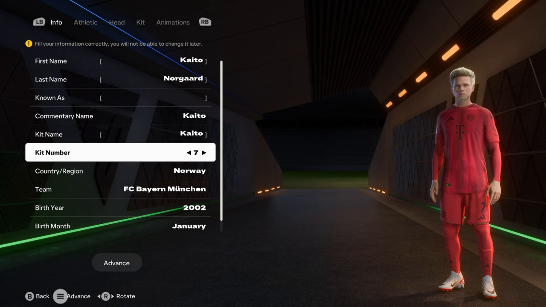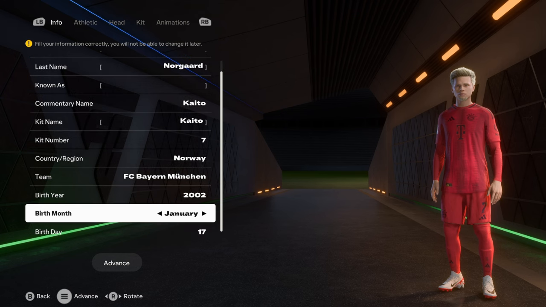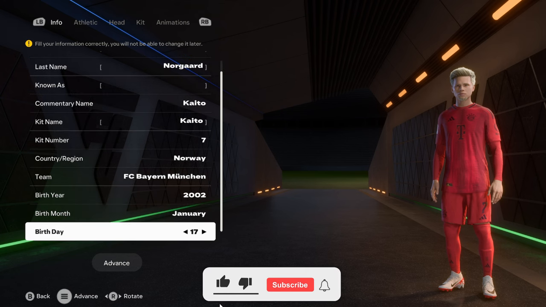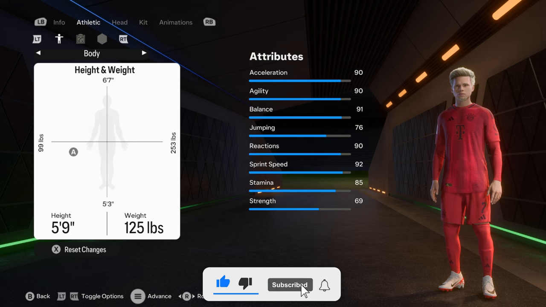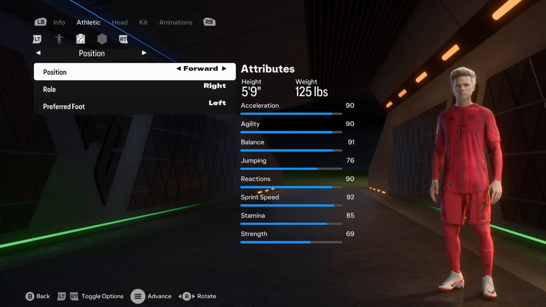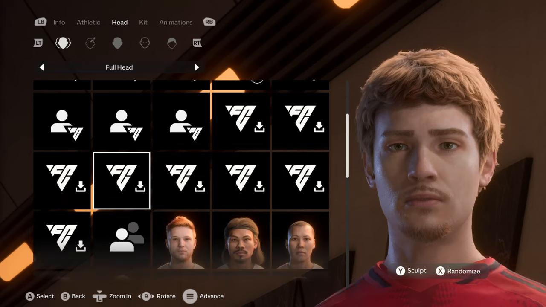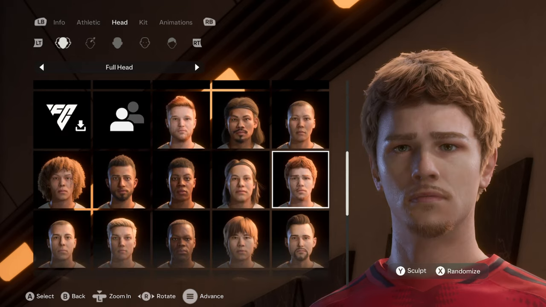Kit name KAITO, commentary name KAITO. His number is 7, from Norway, plays for Bayern, 2002, January 17. And then for his build, he is 5'9 and 125 pounds, so he's pretty lightweight. Then he's a right winger with a really strong left foot. And then for his head, this is the base character that we used, this one.